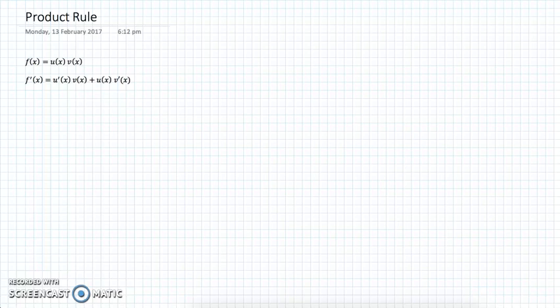So if we have a look here, what we've got is this function f of x, and it's equal to two functions multiplied by each other. So in this case, u of x, v of x. So how would we find the derivative of these? Well, we could go through, multiply this function by this function, expand it all out, find the derivative, and then factorize it all afterwards. It would just get messy, especially when we're talking quite large functions or if you've got big powers involved. So we've got this rule called the product rule, which will make life really simple for us.